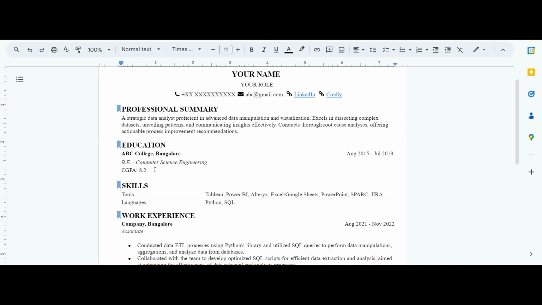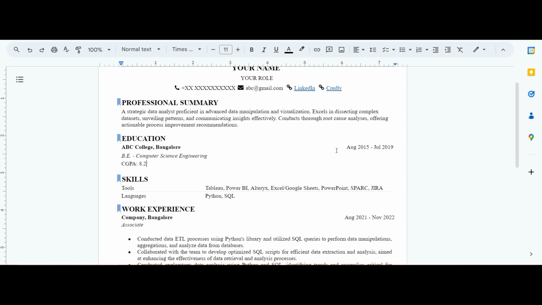And if you have completed post graduation, you can write your MTech, college name, and the CGPA. One thing to note here: if you're a fresher, you can write your graduation date here. But if you're an experienced person, you can avoid writing the date in the education section, because recruiters generally judge.